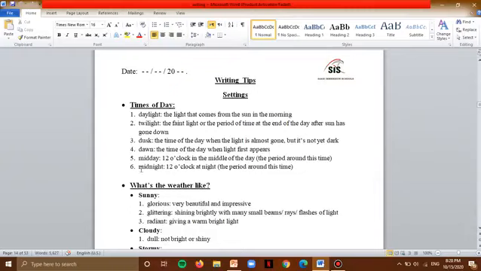You can say also it's midnight. Okay, so midnight is 12 o'clock in the middle of the night, or also the period around this time. Okay, so these are all expressions that I can use to set my time, to give my reader the time. So this is the first thing in the setting, which is the time.